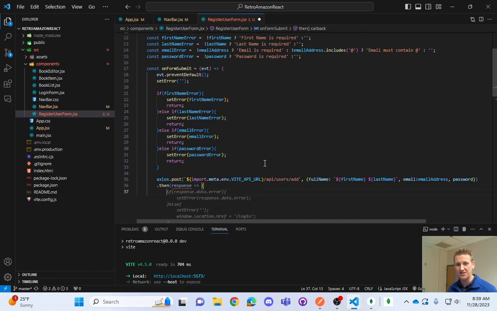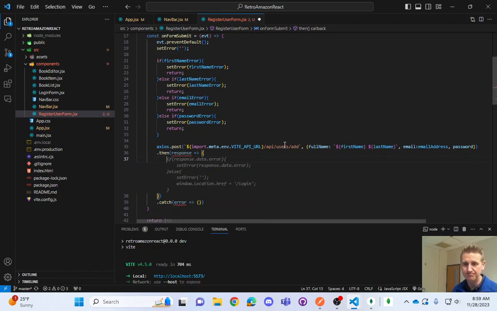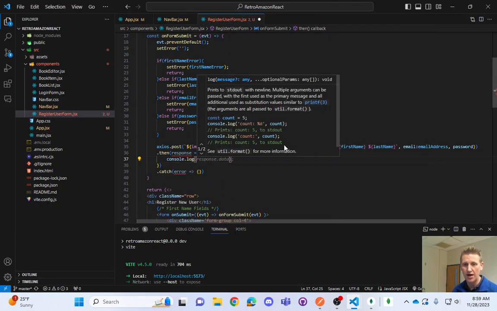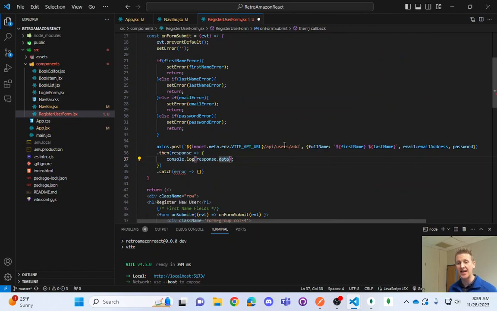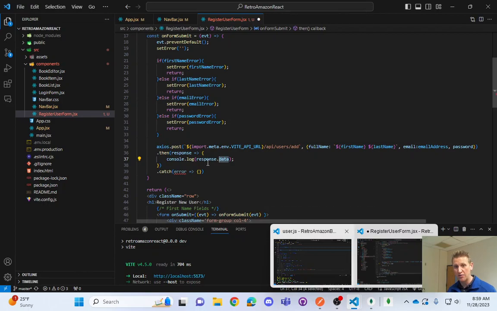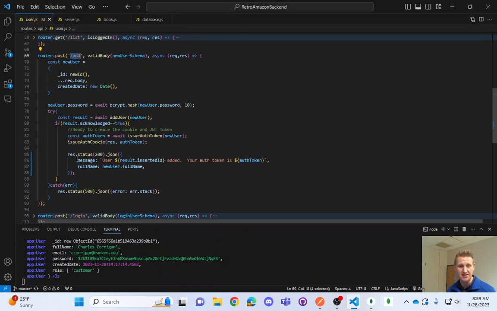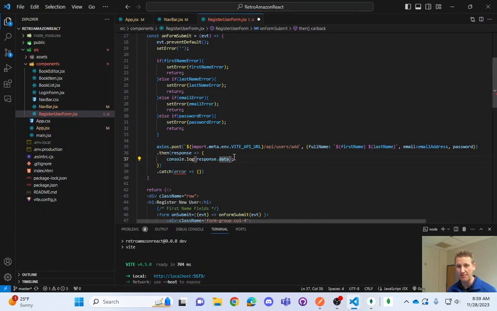Okay, if it's a response, then let's just console log response data. So the data will be what was sent back from our back end. Remember, the data has just two things in it, really. It has a message, and it has a full name, right? So let's log the message and the full name.